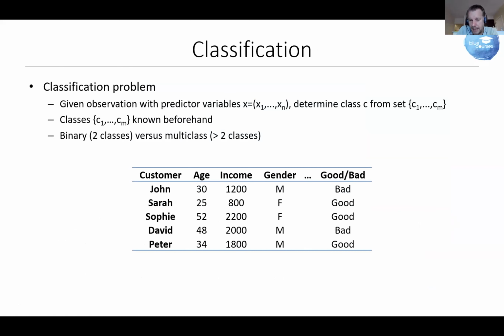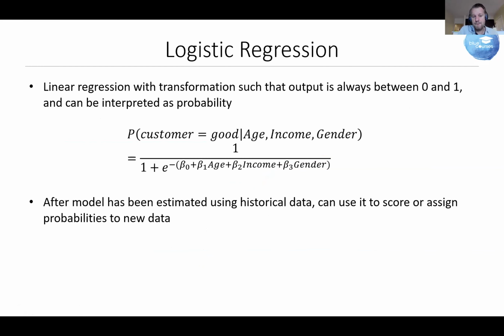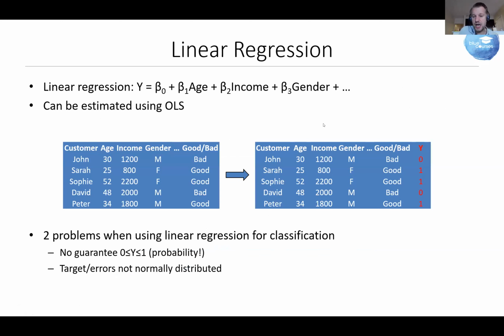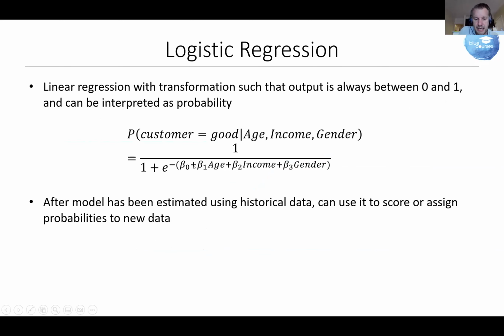Don't worry. So the good, bad target variable right here is your target that you wish to predict using all this information. And an extension of linear regression has been developed, which is called logistic regression. This is one of the most popular examples of analytical models. Basically what it does is it estimates the probability that a customer is good, is a non-churner, is not a fraudster, is a good payer, and so on, given all kinds of variables like age, income, gender that you see right here. It takes the linear combination of each of those variables and puts that into this nonlinear transform, 1 divided by 1 plus e to the power minus the combination thereof.